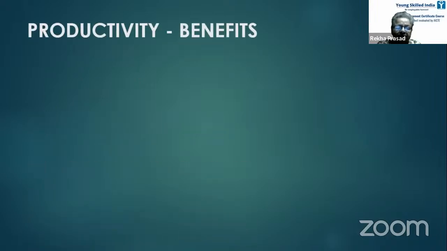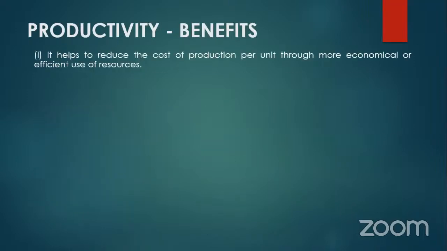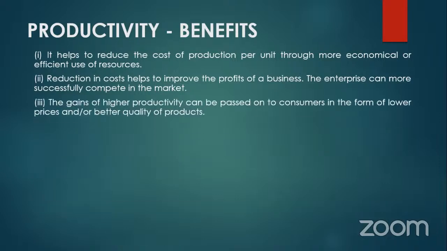So let us look at the productivity benefits. It helps to reduce the cost of production per unit through more economical or efficient use of resources. Reduction of cost helps to improve the profit of a business, and the enterprise can more successfully compete in the market. The gains of higher productivity can be passed on to consumers in the form of lower prices and better quality of product.